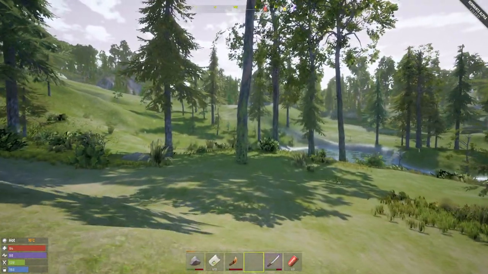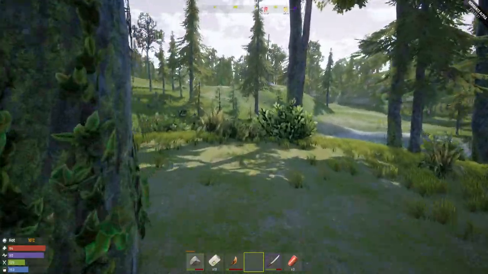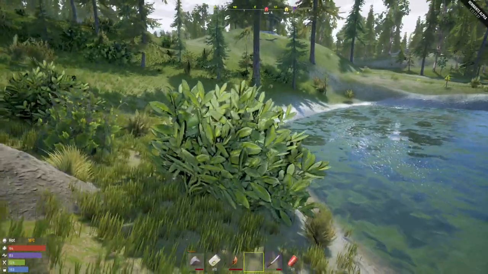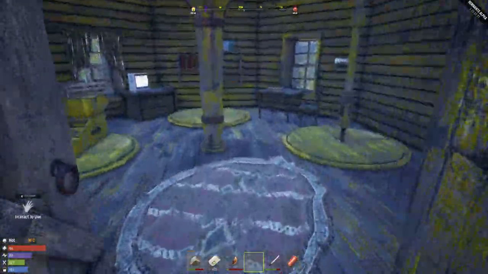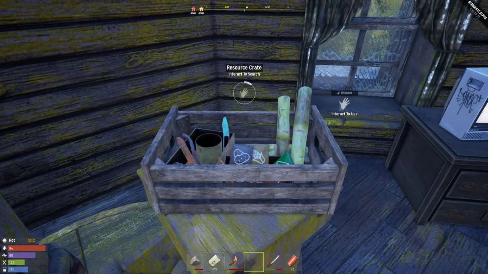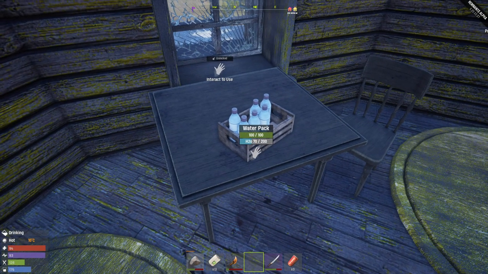Let's go over here to this windmill and see what we can find in the windmill. I'm sure that'll be exciting, so let me speed that up. All right, what do we got in the windmill? Shut the door. Hey, we got some resources. That was all right. We got some water.